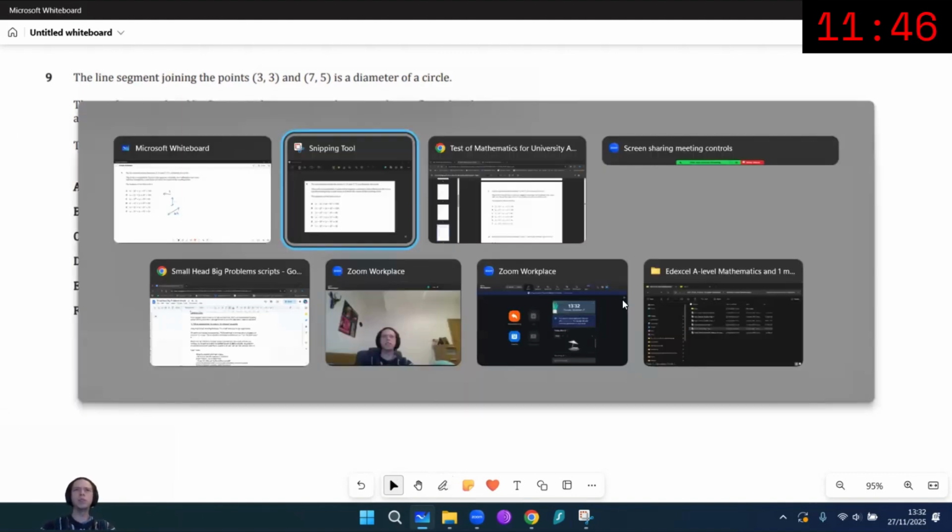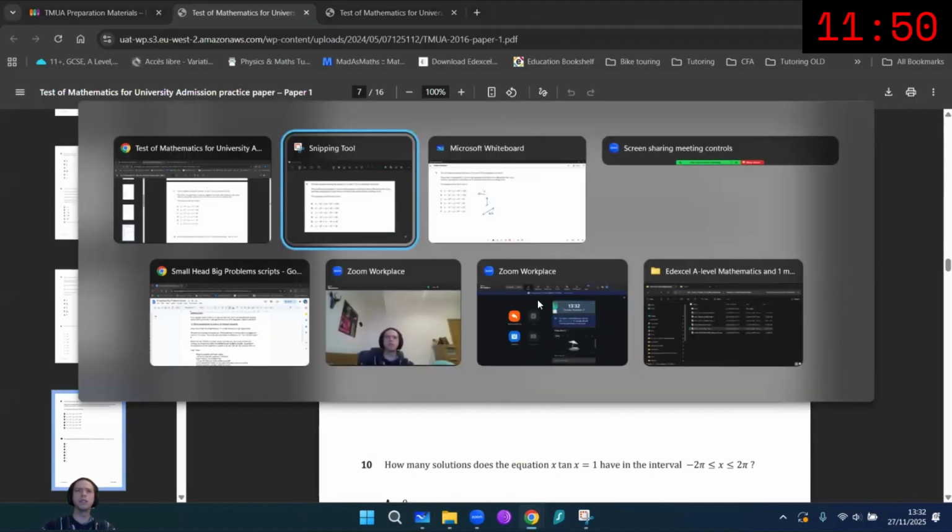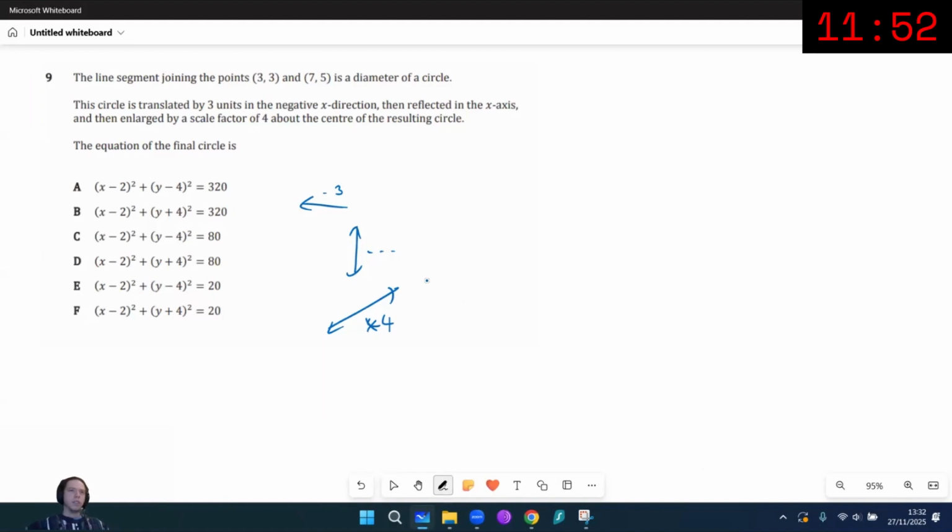So already it's going to be pretty easy. Wait, did I get all the options? Yeah, just these 6. So it's going to be pretty easy to see whether it's E or F, C or D, or A or B. But seeing where the center ends up is a bit more difficult. I mean, not really, actually. Translations and reflections are easier. No, it's fine.